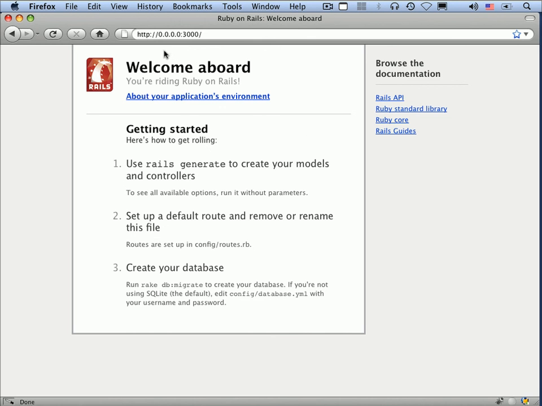So before we move on, I want to mention that nobody ever calls it this weird numeric address. This is all zeros. This is always called localhost. At least almost always. I don't know anyone who doesn't call it localhost. By the way, this 3000 is a port number. This just tells, in this case, the web browser how to connect to this application.